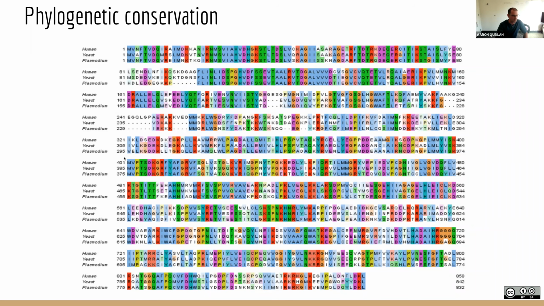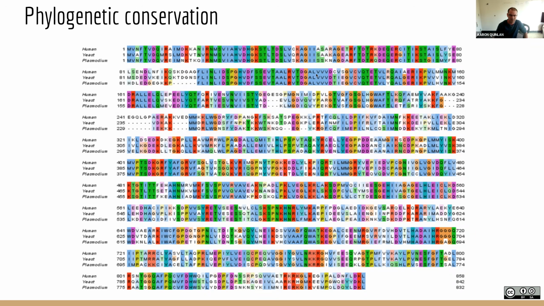So I think this is a pretty clear concept, but essentially what you're doing is you align the genomes or amino acid sequences, in this case amino acid sequences. I've forgotten what protein this is, but between human, yeast, and Plasmodium, you could see that for whatever protein this is, there are some residues that are conserved from human all the way down to Plasmodium falciparum, which really speaks to this notion of shared evolution.